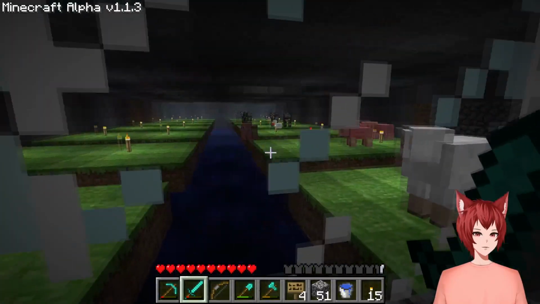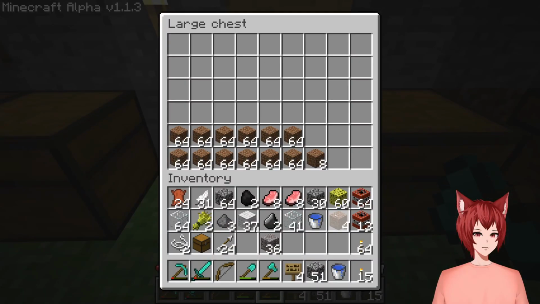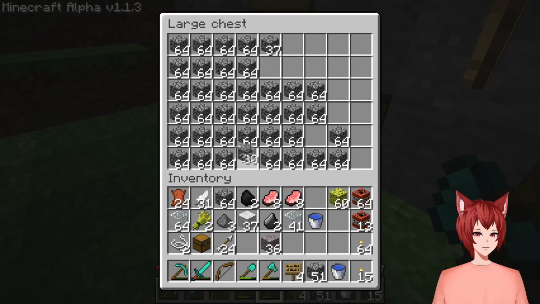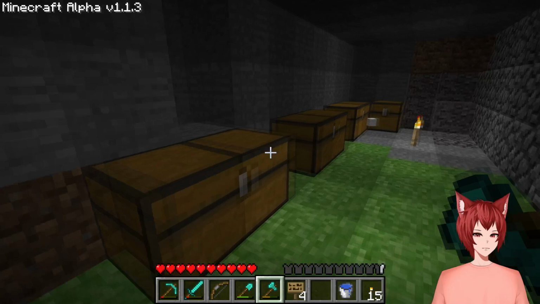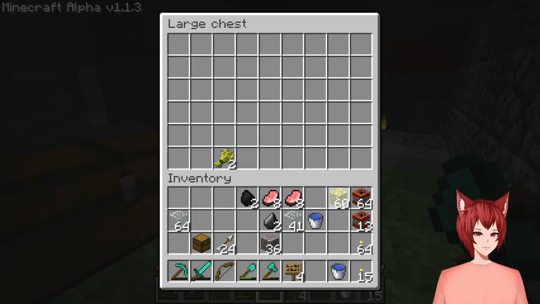Look at all these animals in here. Really nice. Really, really nice. Let's just dump all the cobble. Dirt. Dump that in here, I guess. I don't think I'll get much more of that here.